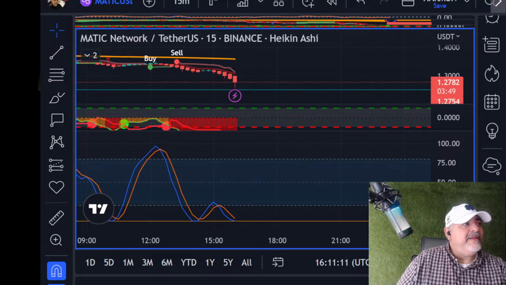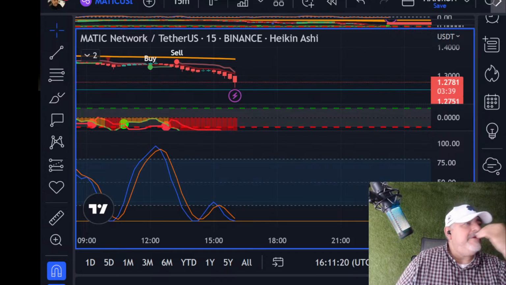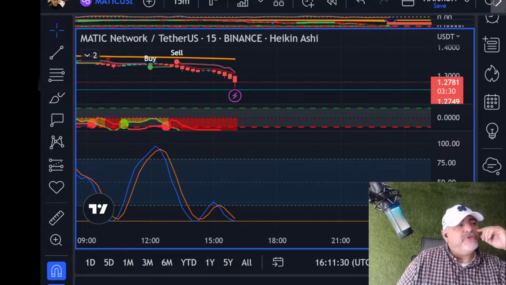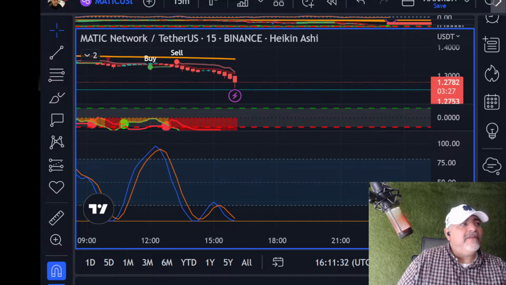I don't like trading against the trend, right? So this trend is a downward trend. I don't want to trade against the trend because I want the highest possible positions of trades to make money. So right now, until the 1 hour bounces up, I need the 1 hour at least to show me that there's enough money in the market to move the 1 hour up, and then I will be able to make an upward trade. Do not get into longs unless the 1 hour RSI is pointed up. You hear what I'm saying? The 1 hour RSI has to be moving up, right? And until that happens, you are not to do longs, okay? Very, very simple. All right, so that's where we're at with Matic.